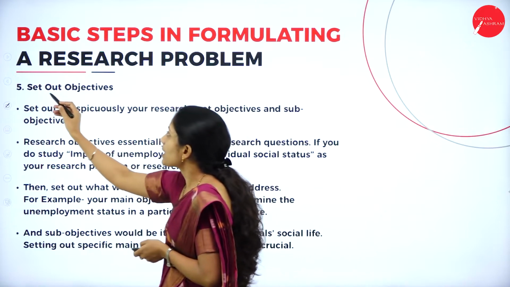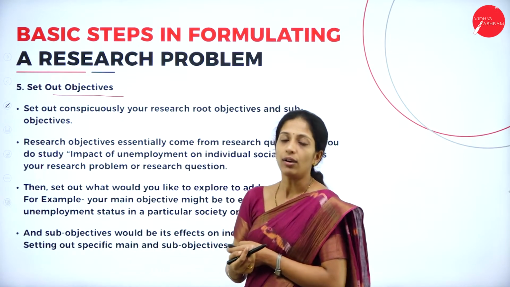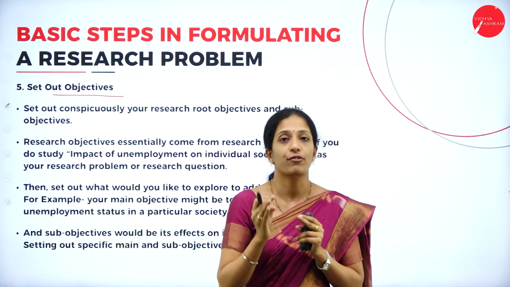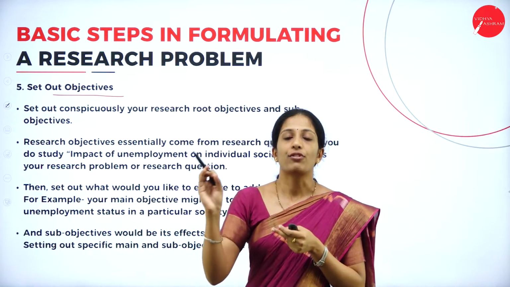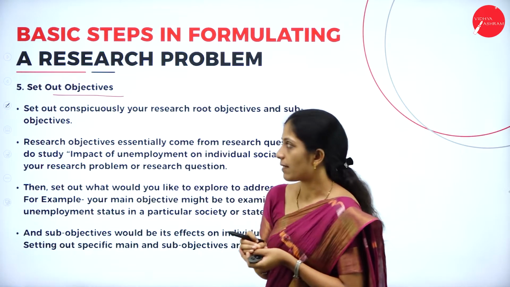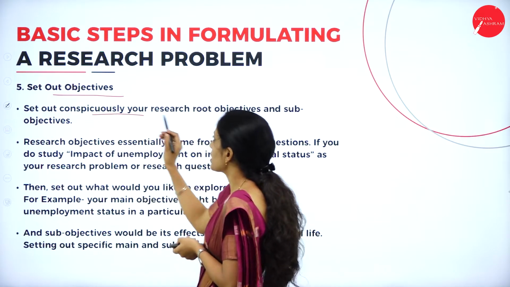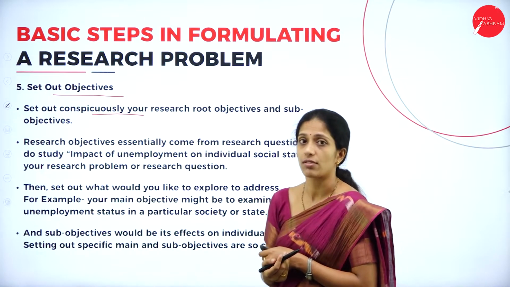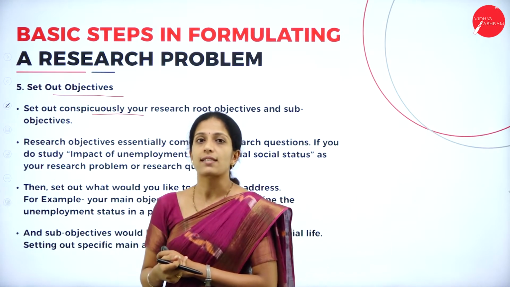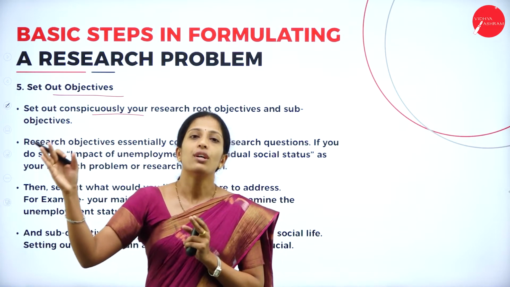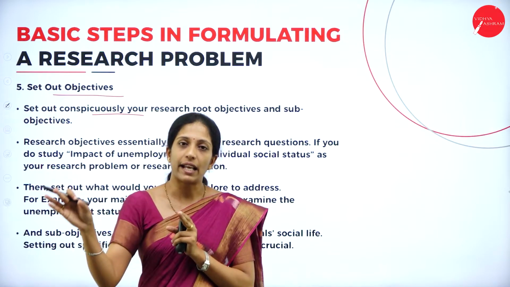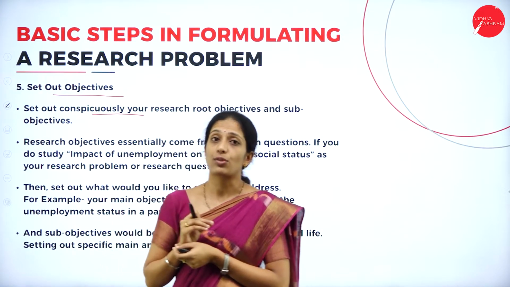Next one is set out objectives. Now, I have framed the questions. I know what is the question for which I have to find the solution. Now, I have to find out the objectives. So, set out conspicuously your research objectives as well as sub-objectives. Now, what do you mean by objectives and sub-objectives? What I am going to achieve in the future, or what I am going to study at the end in the future, is known as what?